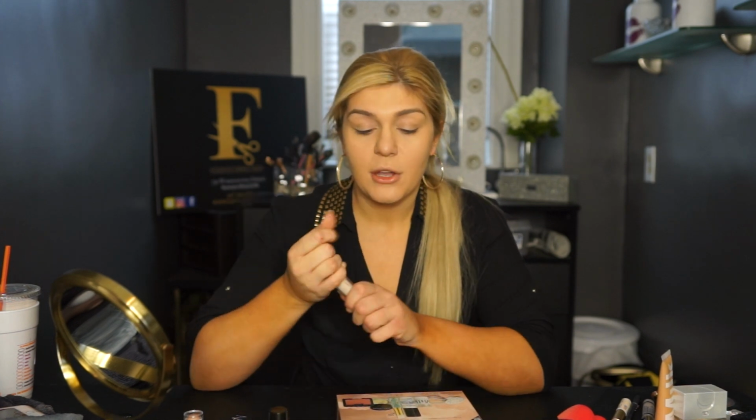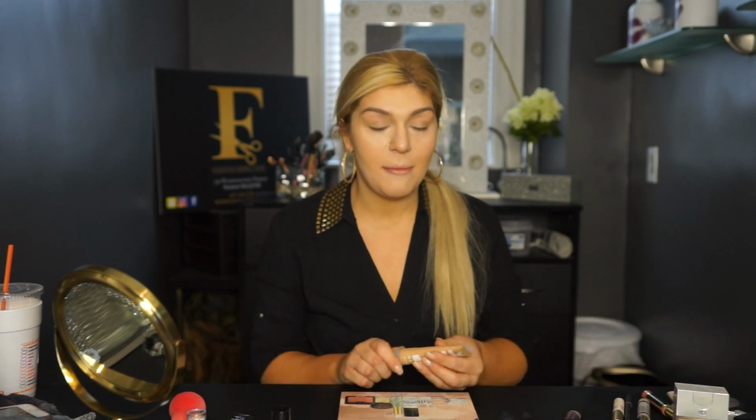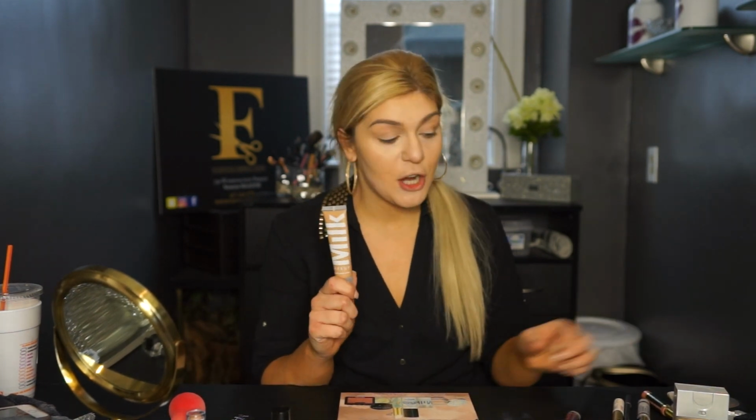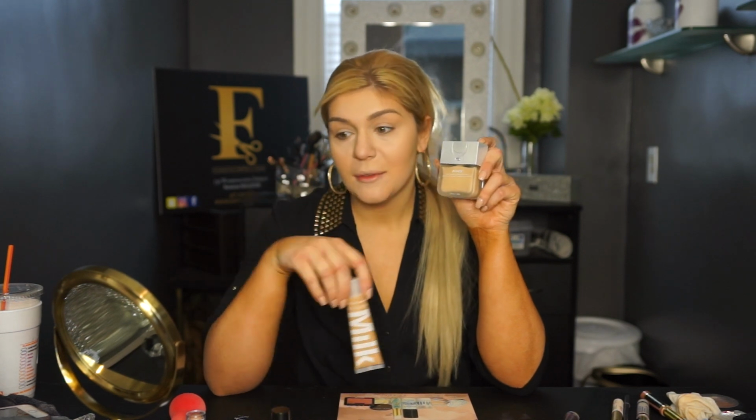So yeah, I'm gonna go in, I'm gonna use this. So now that we're all blended out, I used the Milk foundation, which was too dark, so I blended it in with the Beauty Blender foundation. This is one of my favorite foundations. There was a problem with the shade range. I know there was drama with that, but I really like it. I know they're gonna get with it when it comes to the shade range, so let's hope they do. But anytime something doesn't match and I'm trying out a new foundation, this right here is my go-to. It blends really nice with my neck, so I always mix this in in case it's darker.